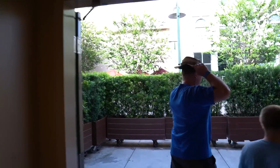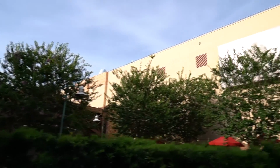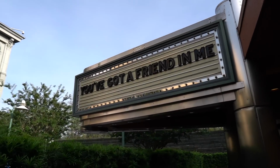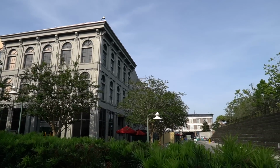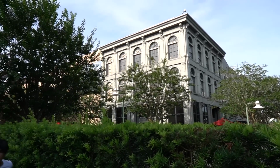It looks like because Disney is currently doing some remodeling here, we get to exit through this way, which is the old backlot area that's left. It's been a long time since I've been back here. Check it out. More of the backlot. It's still here, a little bit of it. I think the reason behind all of the construction as you're exiting Toy Story Mania is they are building a new gift shop at the exit. I believe Jesse's gift shop.